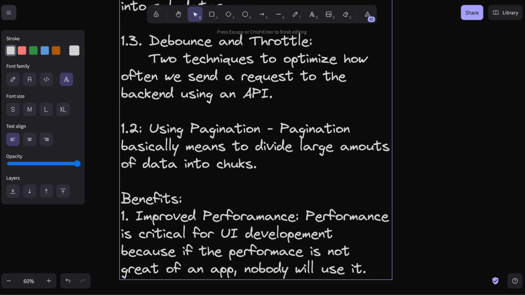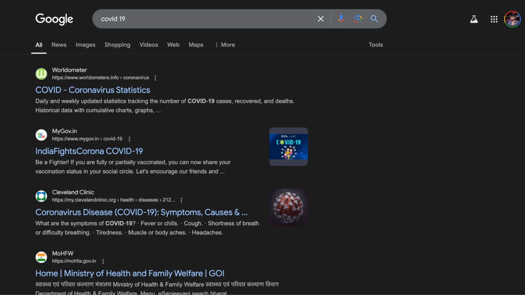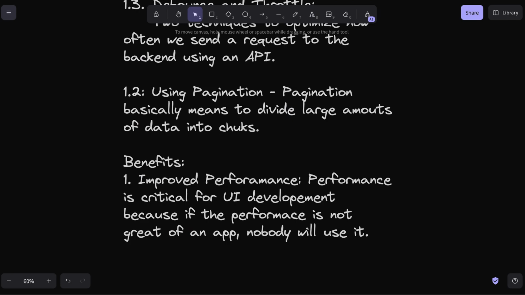Imagine if you searched something on Google and it took, let's say, 2 to 3 minutes for the results to get on the page. Will you use it? The answer is never, because performance is one of the more important things of UI.